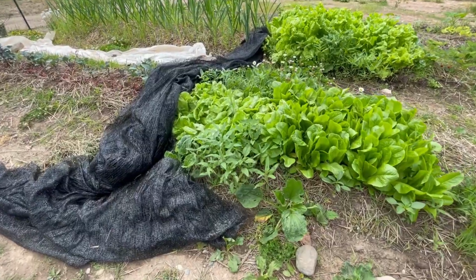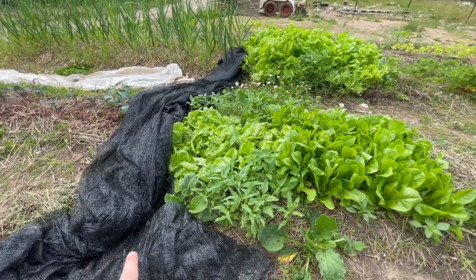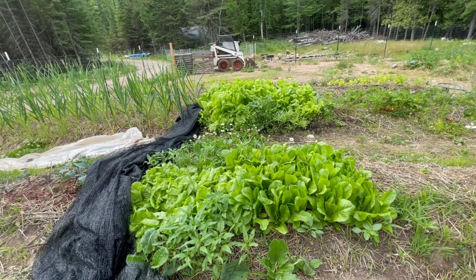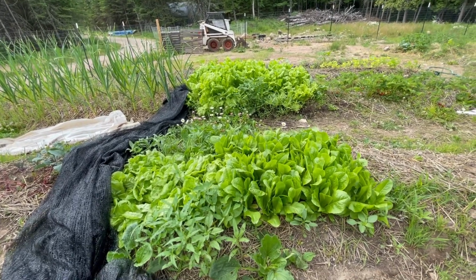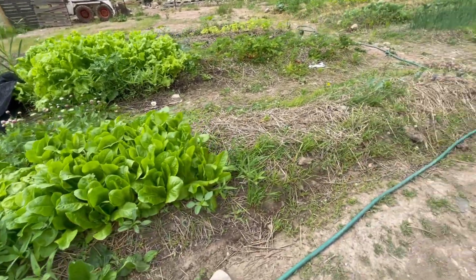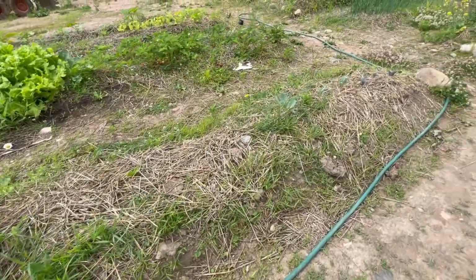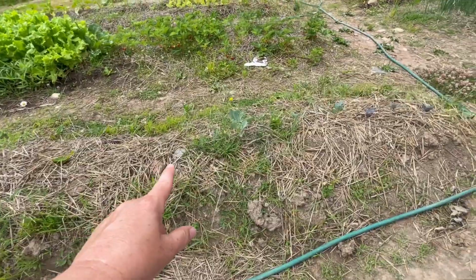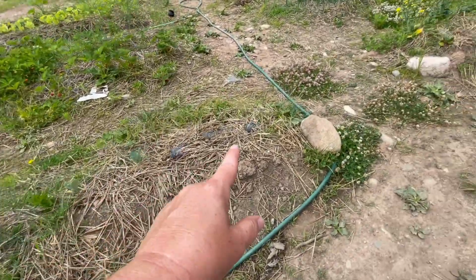I was using this shade cloth, and I had it over these lettuce beds just to prolong them a little bit, keep them cool for a little bit longer, and it did work. This is kind of empty because I took that pak choi out. A little more kohlrabi.